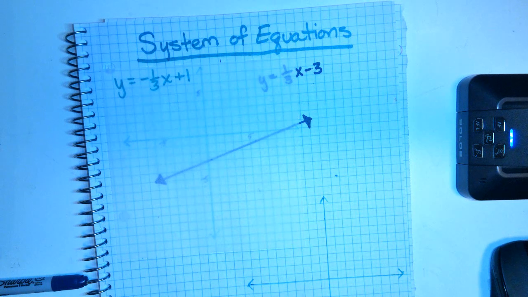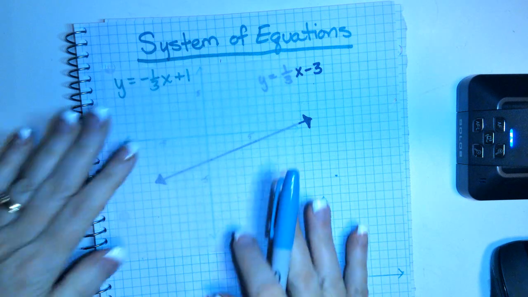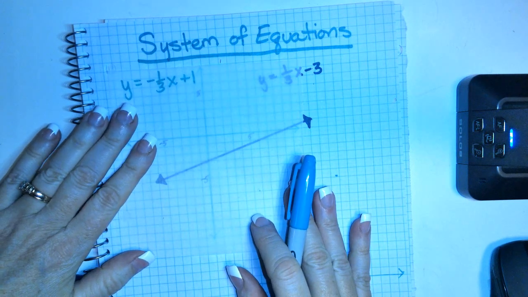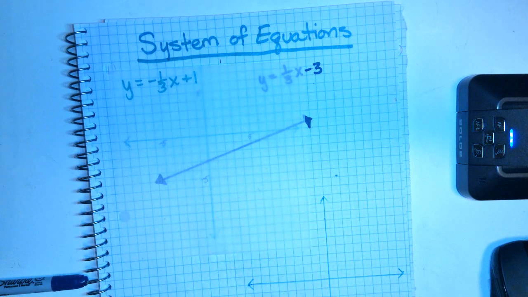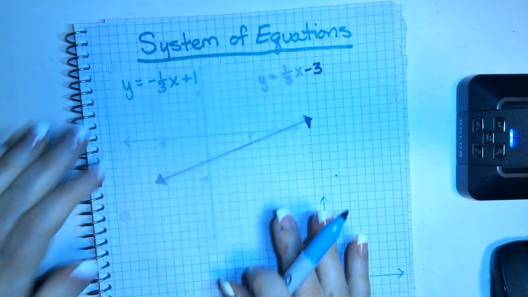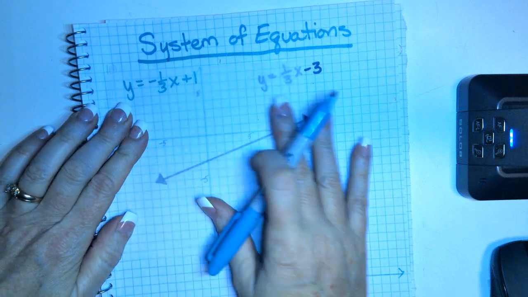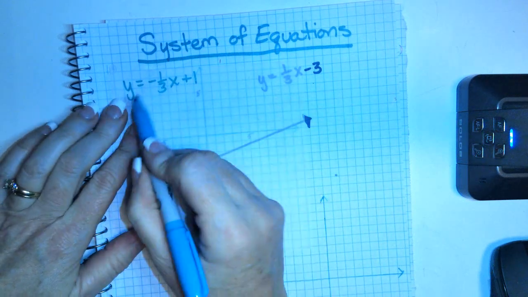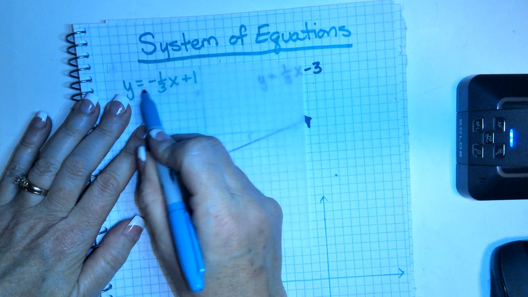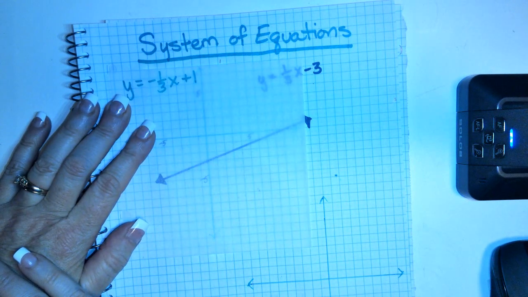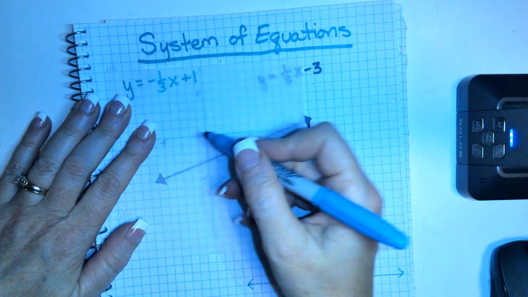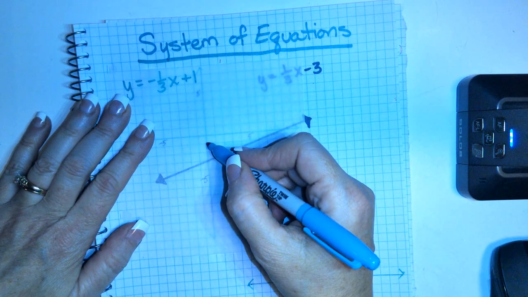Okay, so last time I did this, I made 3 mistakes in just one problem. So let's see if I can make it better this time. First of all, when I graphed my line, did you see what I did last time? I have y equals negative 1/3 x plus 1. So I went to my y-intercept and I started from here.